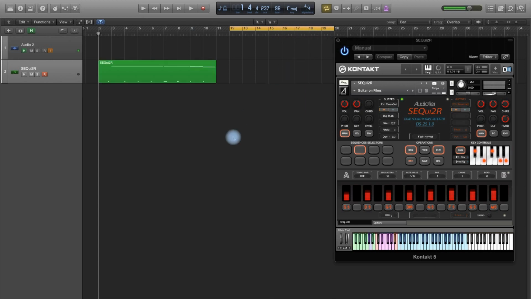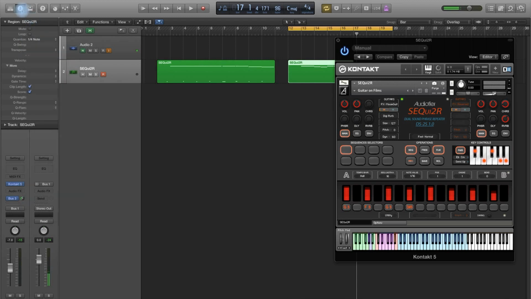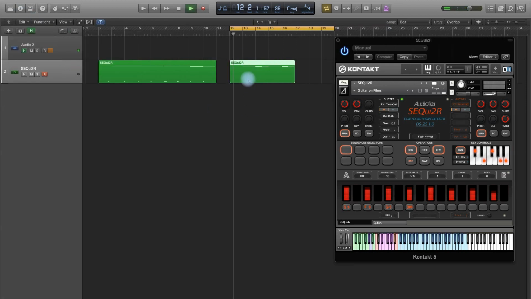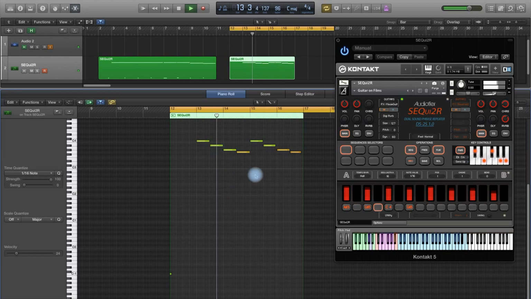Let's do one more thing. Let's play a different kind of rhythm on the keyboard, and let's change the notes while the phrase is still going, so in the middle of the phrase. Okay, at this point, I'm going to quantize as well. Now, if we hear it back, it's showing this is my key switch to start the first phrase. If we hear it back, we see that SEQui2R is triggering always from the beginning, but I'd like the shape of the phrase to keep on flowing.